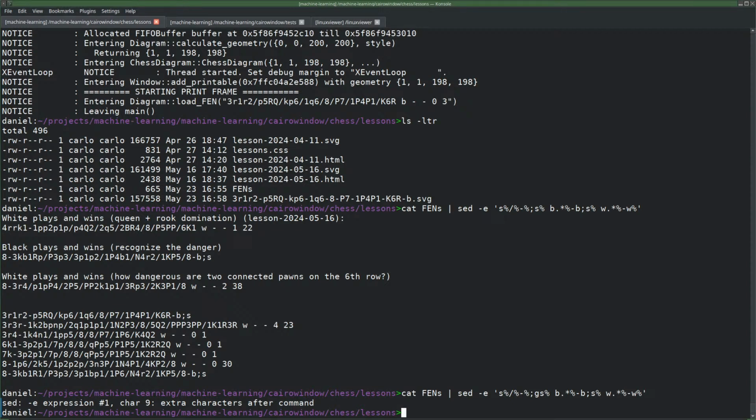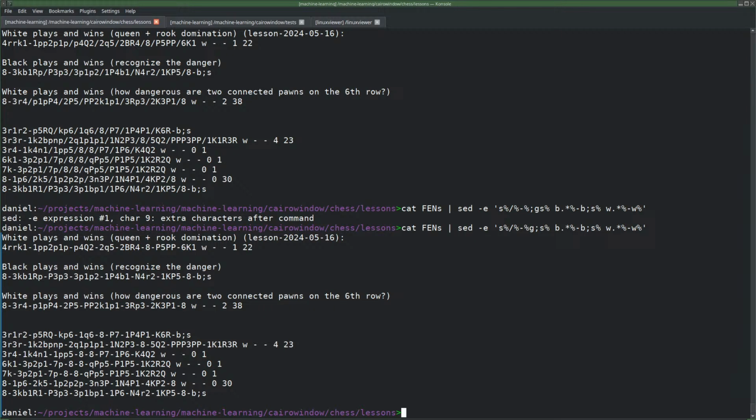But why? Oh, because I put a G here instead of there. Oh, it's a lot better. No, it's not.